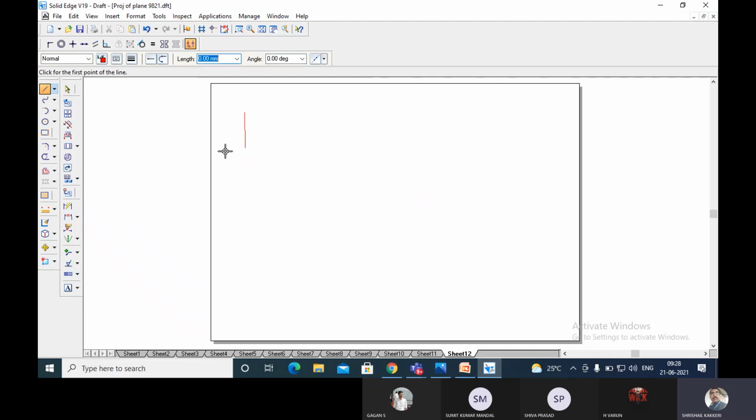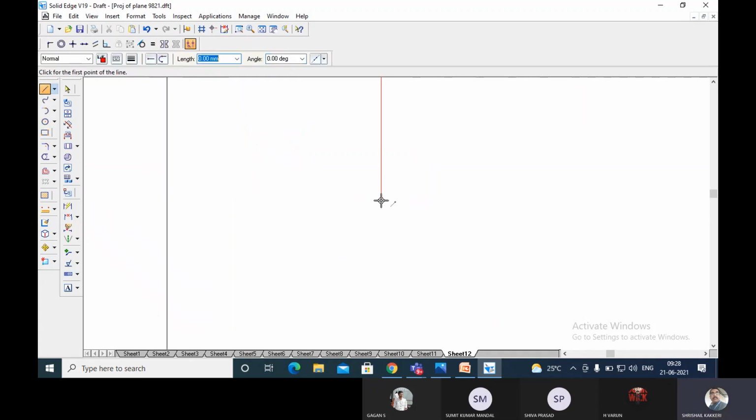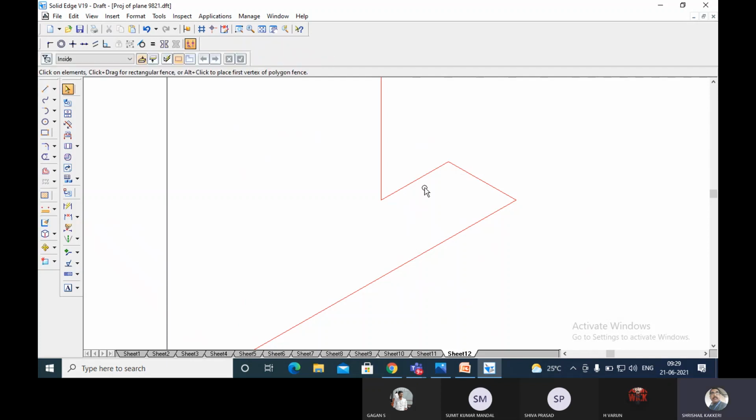Very simple mechanism. Link, one link. Cartesian coordinate robot. Very simple figure.